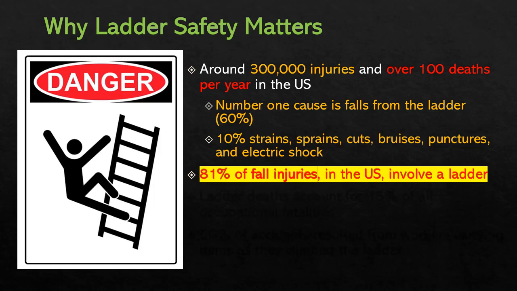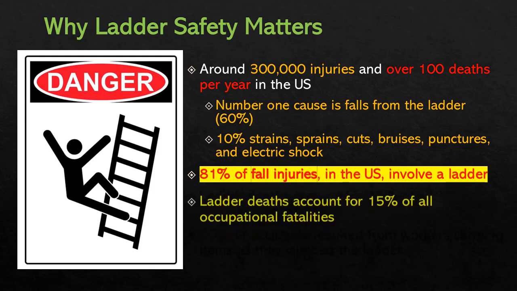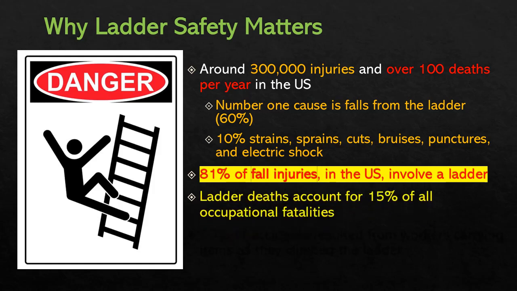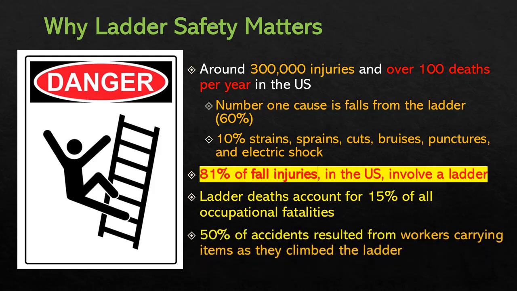81% of all fall injuries in the United States involve a ladder, so that's 4 out of 5 essentially. And ladder deaths account for 15% of all occupational fatalities. One of the root causes of a lot of these serious ladder injuries, about 50% of the time, is people climbing a ladder while also trying to carry objects. As we will talk about shortly, you can't safely maintain 3 points of contact while ascending a ladder if you're also carrying something in one of your hands.